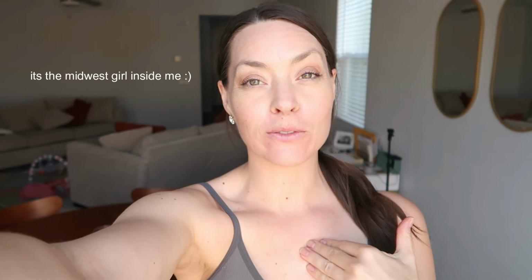Not soup weather, but there's something about when September hits that in my soul tells me it's fall. Therefore, I just want a really good, wholesome, healthy, homemade soup. So today we're going to make a delicious soup in the crock pot. This is in my $1 dinners category, so please enjoy.